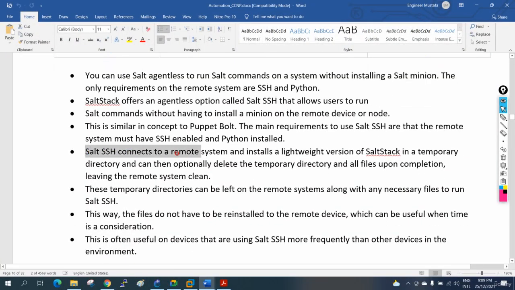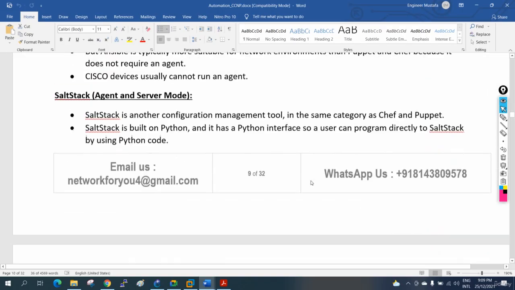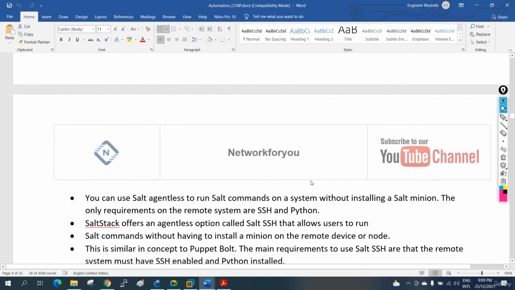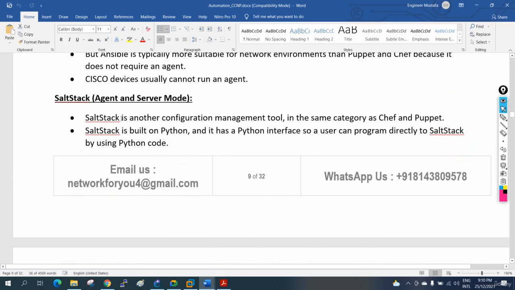Salt SSH connects to the remote system and installs a lightweight version of Salt in the temporary directory, and can then optionally delete the temporary directory and all files upon completion. Whenever we finish the session, it removes that. So Salt Stack is agent and also agentless, depending on where we want to use it.